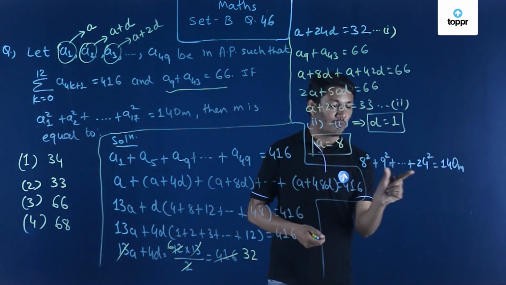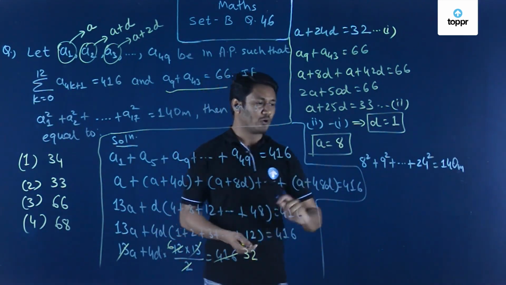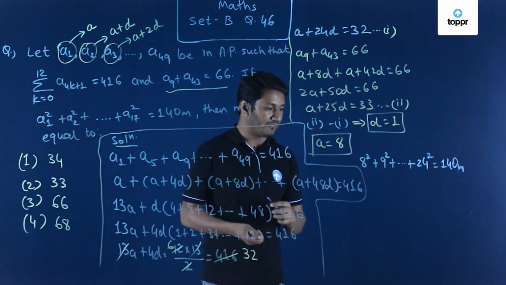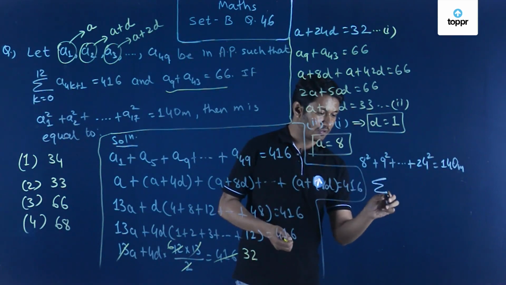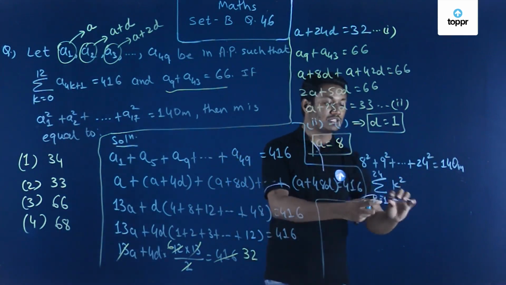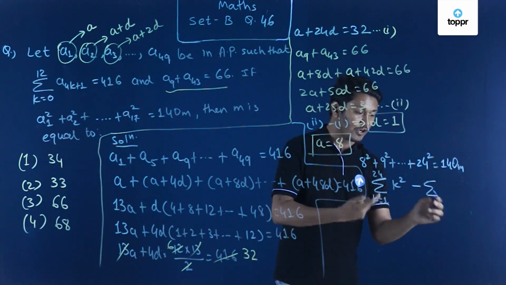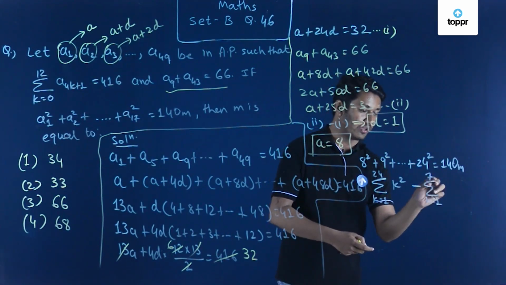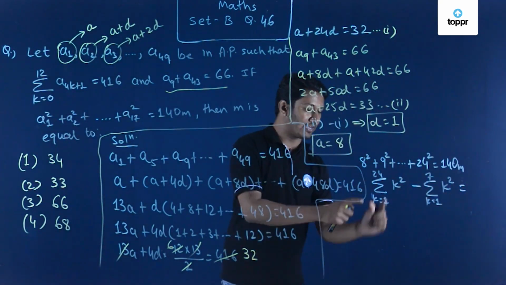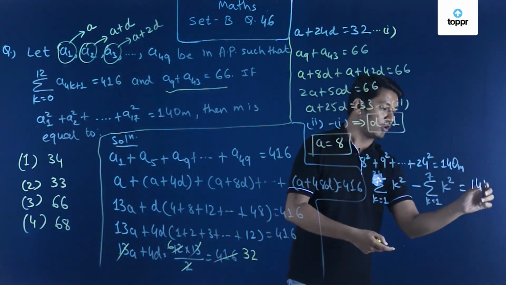We are going to apply the formula of here, the sum of squares of natural numbers. But the problem is here the numbers are not starting from 1, numbers are starting from 8. But that is perfectly fine. Can I write this summation as summation k square, where k starts from 1, goes up to 24. This will consider all first 24 natural numbers, but then I will subtract immediately the first 7. So summation k square where k is 1 to 7. So you can see that 1 to 7 will be subtracted, and I will have summation from 8 to 24. Now this is equal to 140 m.